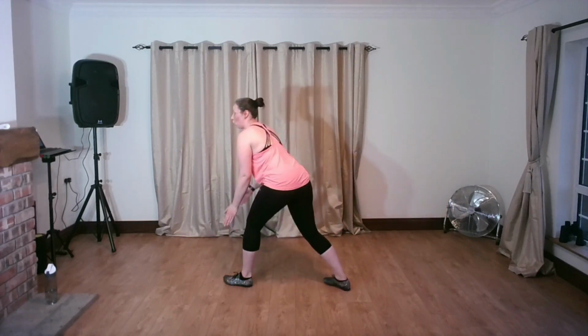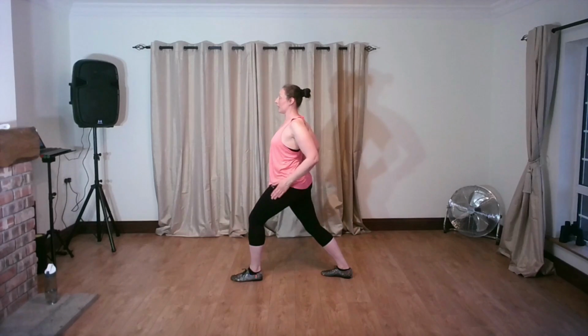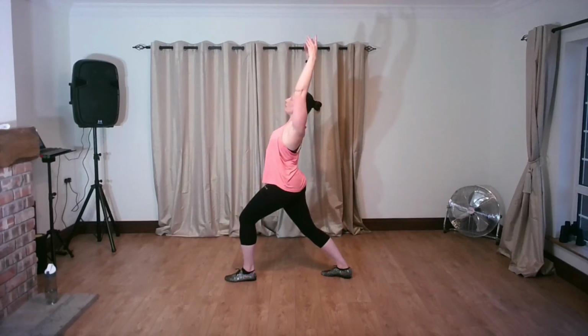Face the left wall. Make that back foot go on a parallel plane. Both feet facing the left wall. Ski slope position. Hips forwards. Back heel down. Steady, raise the arms up. If not, keep them on the hips.